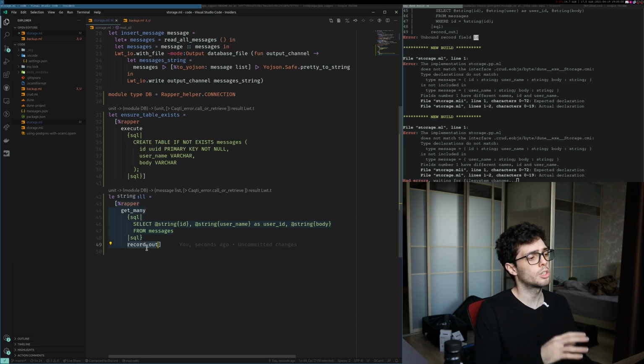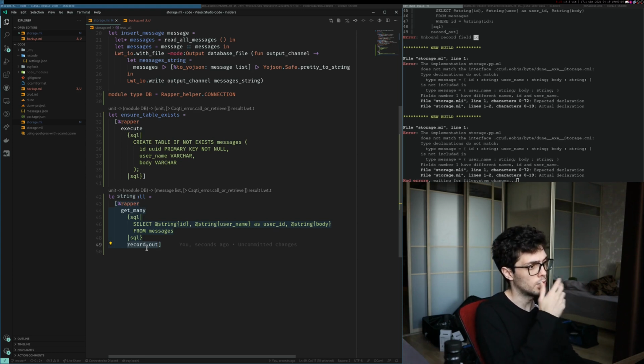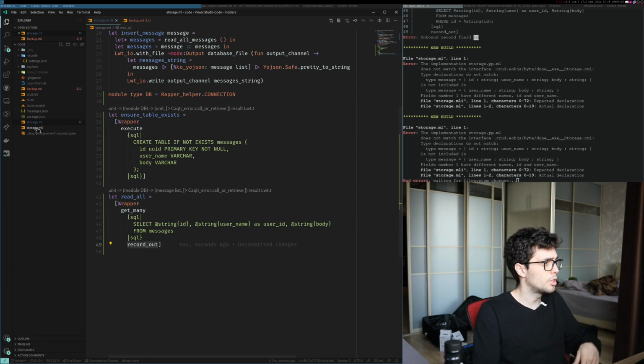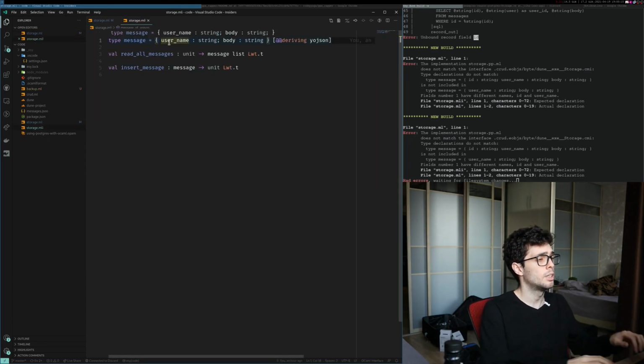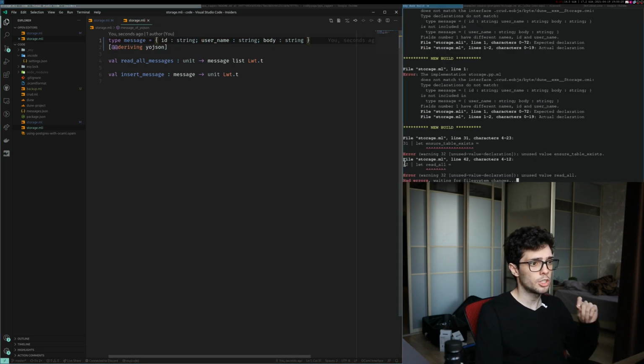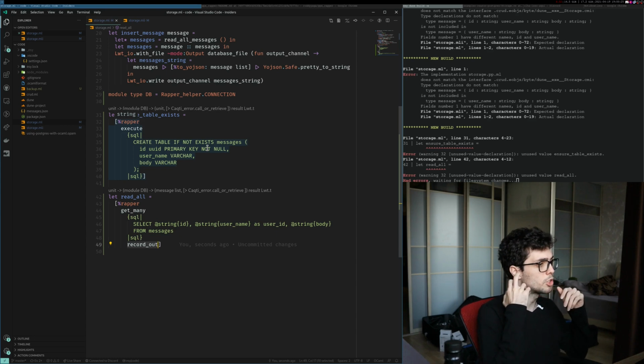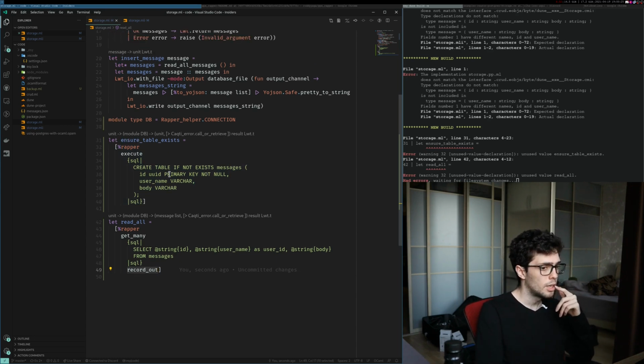Record out essentially tells the wrapper to return a message, a record. Here it's a message, and as you can see, it's not fitting. It doesn't matter to us. We can essentially say this. So we are changing a bit of our external interface, but not by much. Essentially just adding an ID.